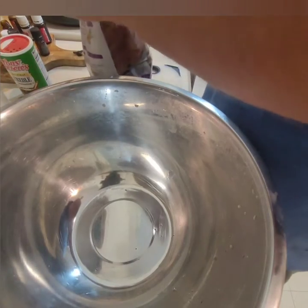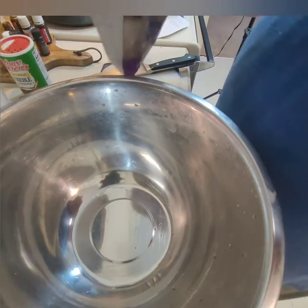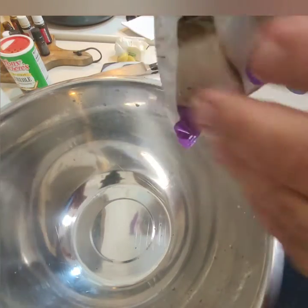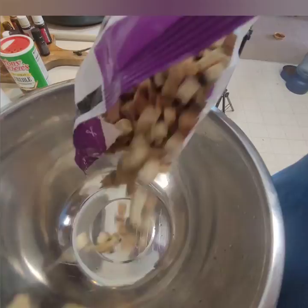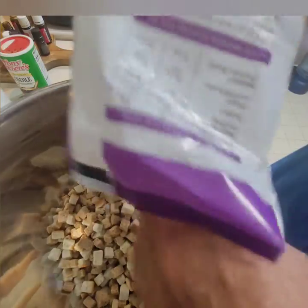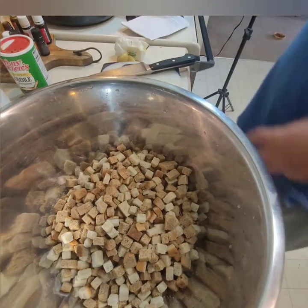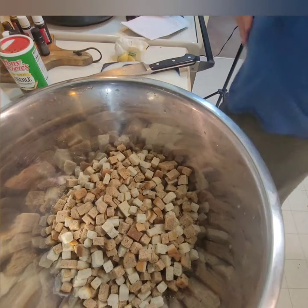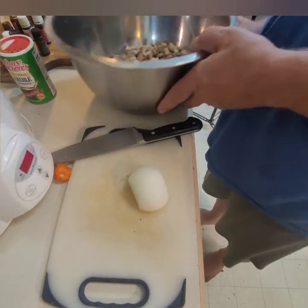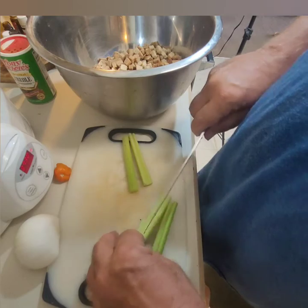So let's open this up. It's funny, I didn't even realize this until I went to the grocery store the day before yesterday. This is sage and onion. They make several different kinds now. It used to be only the herb and then the cornbread. Now we've got this sage and onion. They had a whole cream, they had a cornbread. Use what you like on this. Cornbread would probably be pretty good. So now to this, we're going to add some celery. We got some celery here. We're going to dice it up.